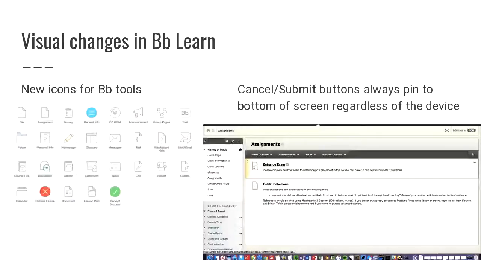So some of the visual changes, or what we call the user interface, the UI changes that we see in Cloud now, there are new icons. The icons are cleaner, I think. They're less colored, and this has to do mostly with accessibility purposes. But you will see some changes, and we do have an FAQ, and I'll actually go out to that right now, and I'm going to post it in the chat. That shows you and explains the different icon changes that are seen in Blackboard SaaS. At first, it may be a little bit hard to decipher between them, but you'll get used to it.